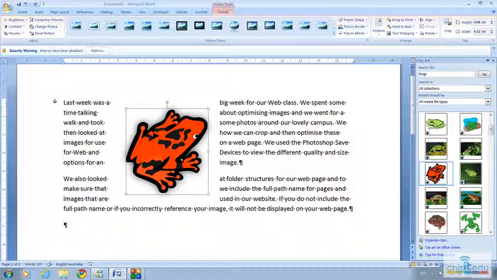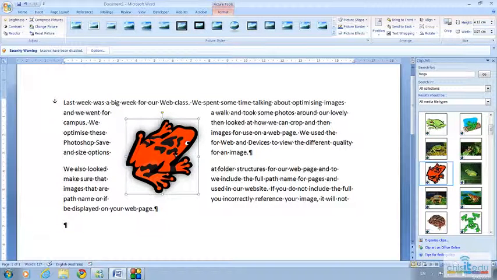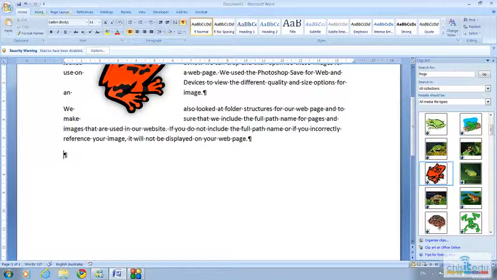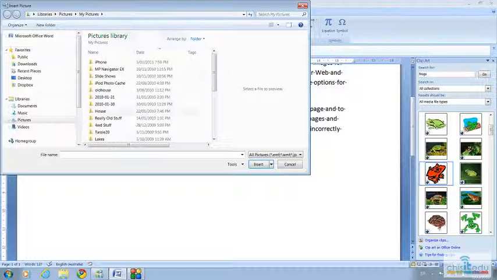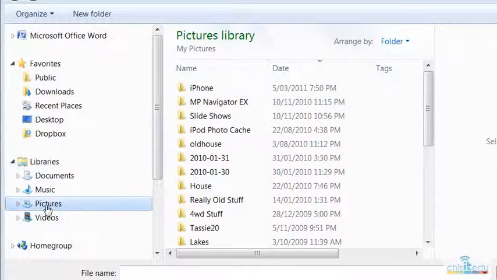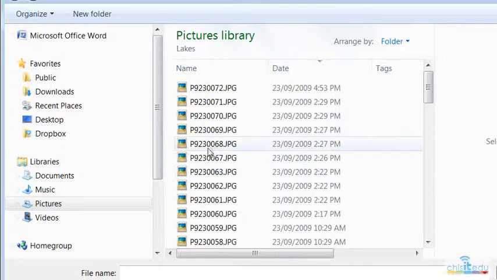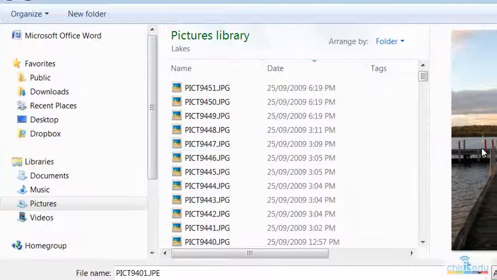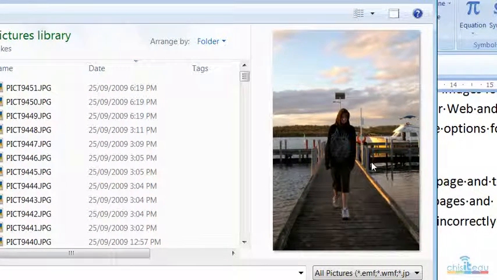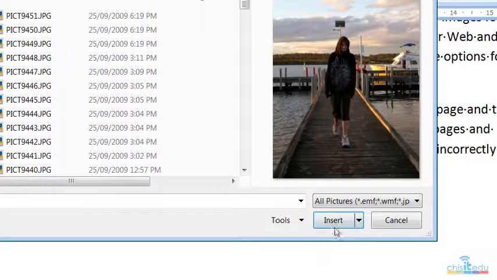Same thing applies whether you're putting in clip art or one of your own images. We did look at how to download images from the internet, so you can also use that as a source for files, or of course you can take some of your photos from your own photo folder. And I'll just show you that. If we remember, we just go Insert, Picture, and scroll to the folder that has the picture. You can see here mine, I'm going to go into my picture folder, and I'm just going to randomly pick one of my lovely little folders, say lakes, because I know I've got some pretty pictures in there, and select an image, and you can see the preview of it over there. So I'll find the image that I want. If that's the one that I want, I could just click insert, and again it will be inserted in my page.